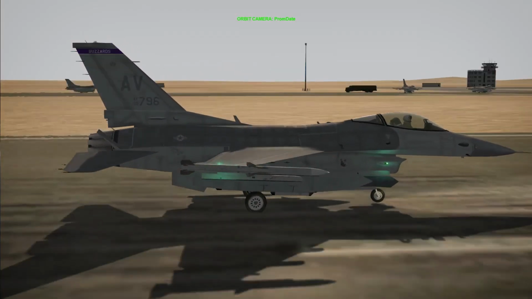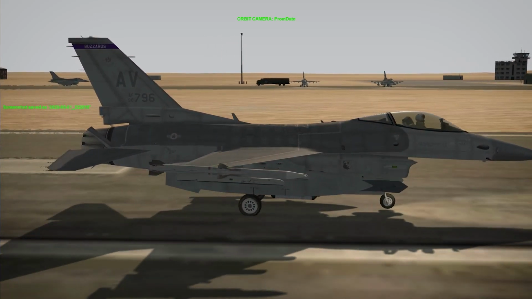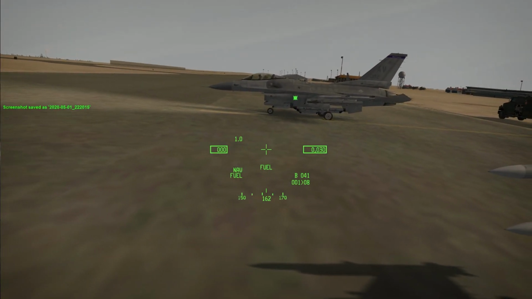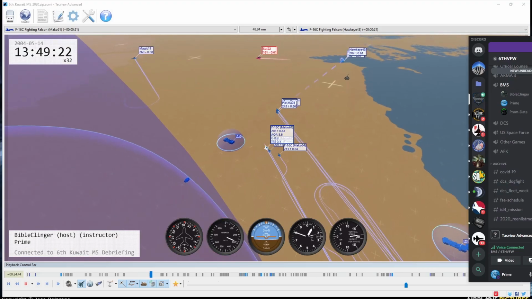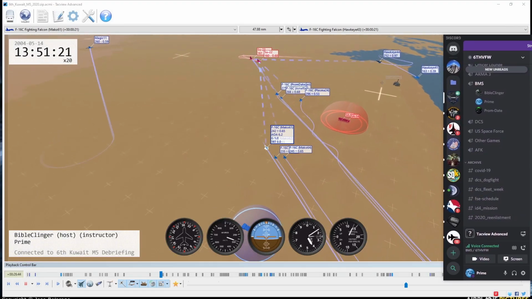Doesn't do it justice. Get a picture right here. And yeah, am I crooked? I think I'm crooked. Yeah, I got in. Yeah, we'll figure it out.